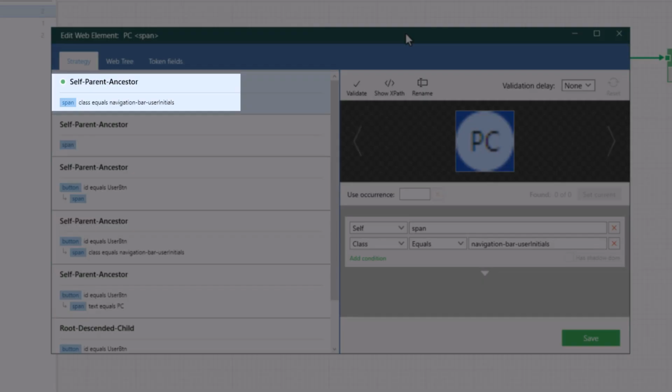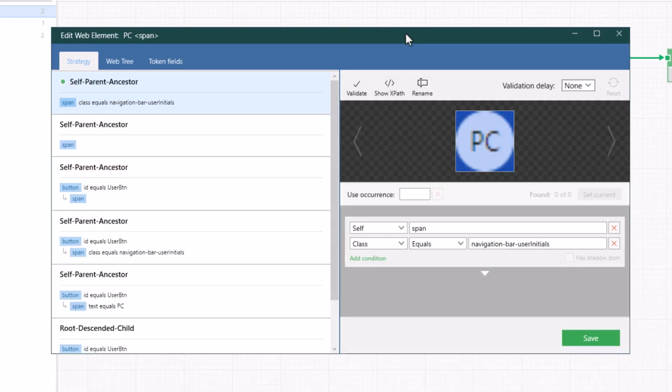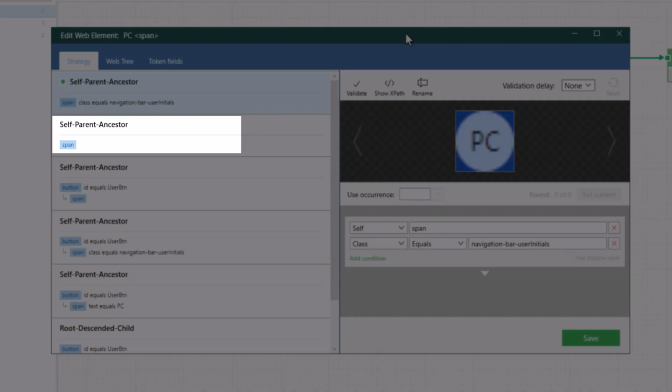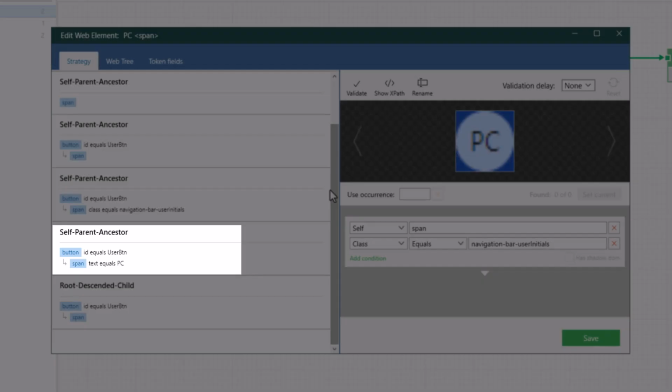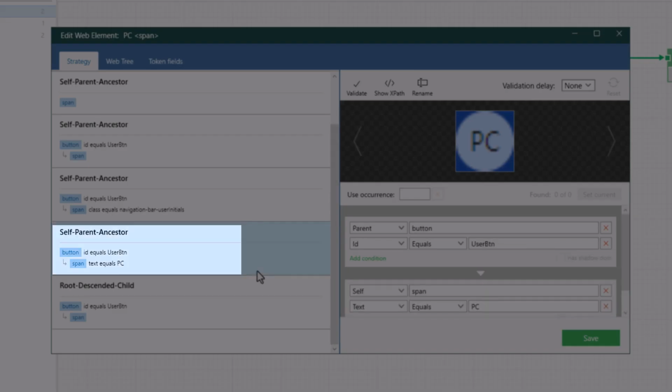The first strategy is based on selecting the span tag on the sign-in page of D365. The second strategy is also based on the span. These strategies are static strategies, but we need to look at a strategy which contains some specific text, because by using that we can make the strategy dynamic. If we look at other strategies, we find one strategy where the span contains the text. We can use this strategy for the dynamic verification of the sign-in.